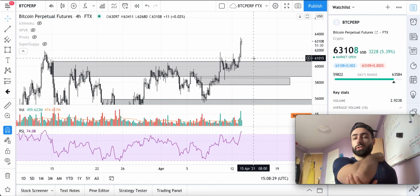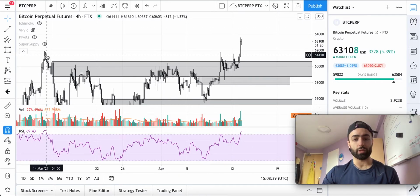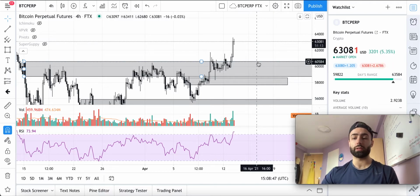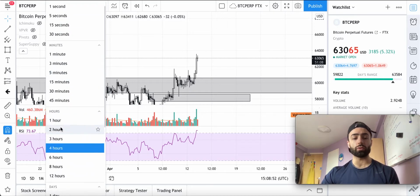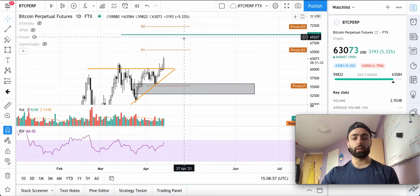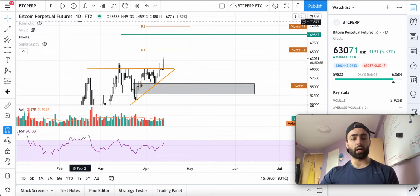So if we start to come down in the 4-hour time frame, I'll be looking to bid the previous all-time high level, right around here on the top of the body of the candle, which is right around 61.5. And then if we go a little bit lower, the 60,580 level roughly, and then that will ultimately be targeting the daily levels here. So the daily pivot, the R1 at minimum, and then the 69.9 level subsequent to that.